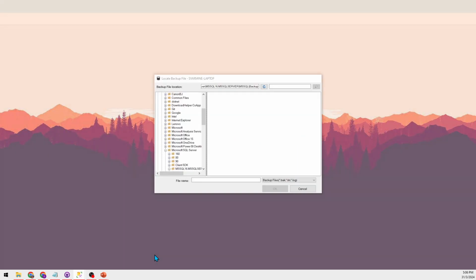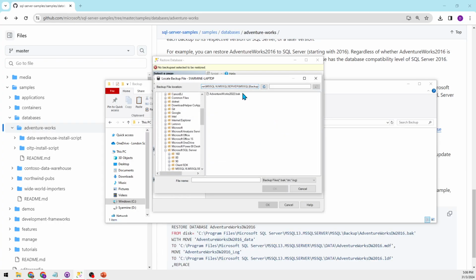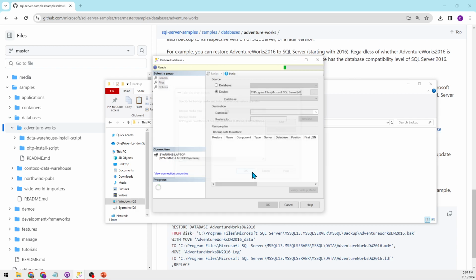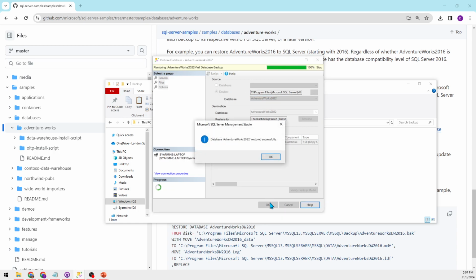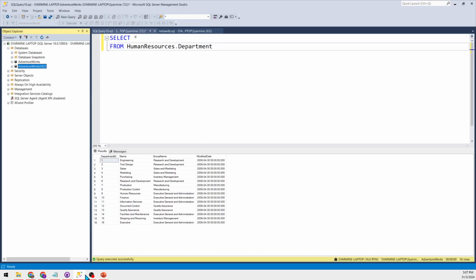Now you locate your backup file, and you can see the file is already here. So click OK, and then click OK again, and then click OK. It will automatically detect and autofill all the information. And now the database has been restored. Let's check our database again, refresh, and you already have the database with all the tables inside.